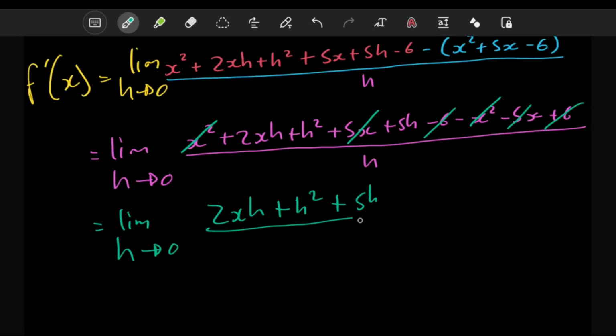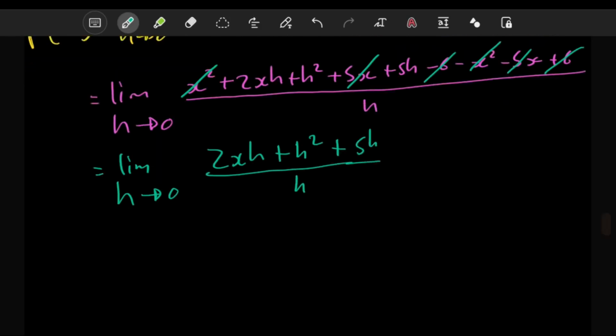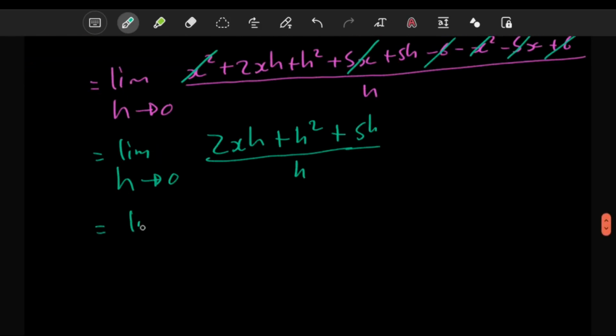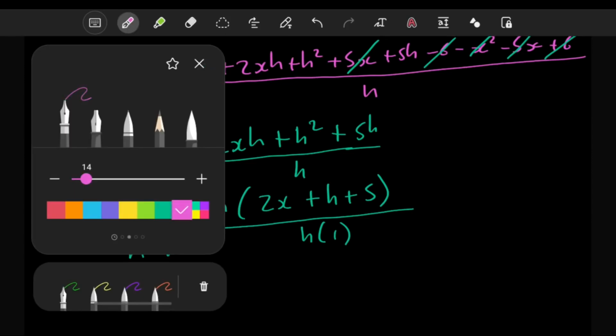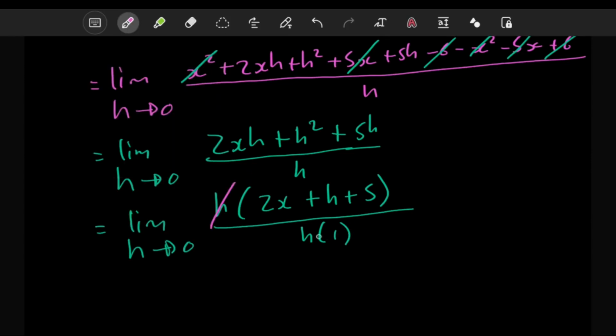And then here technically there's h down here, and now you can take out h as a common factor, because your goal is to take out h as a common factor one way or the other, so that you can throw in a value of 0 where h is, without getting an expression that's undefined. So at the bottom, if you take out h, it's just going to be 1 left as a placeholder.